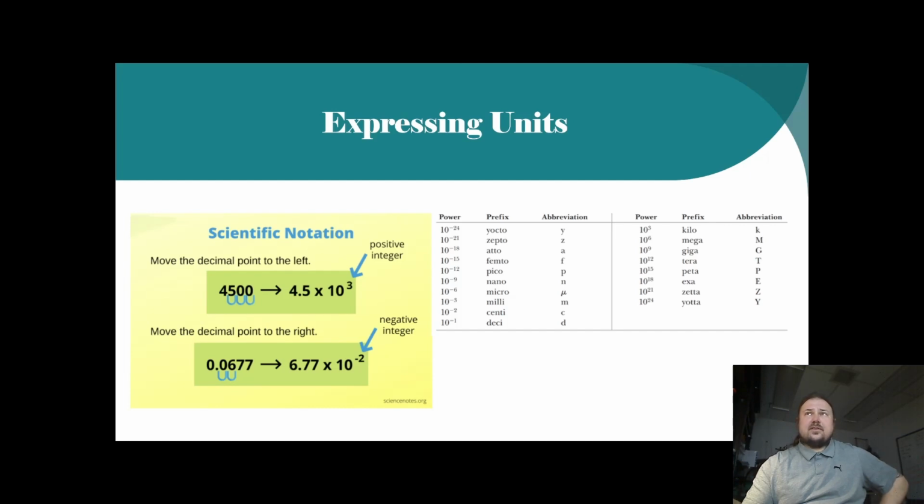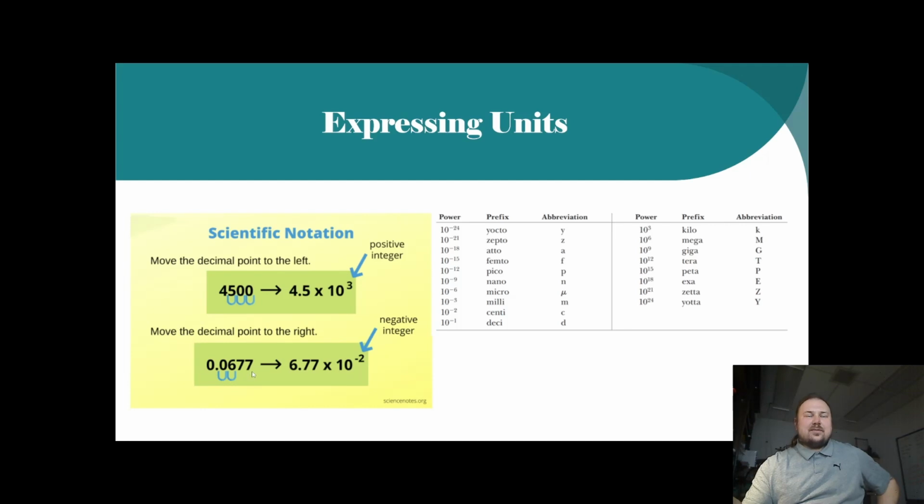In order to do scientific notation, you just need to move your decimal point over and then give that representation to a power. So we'll see down here if we have 4,500, we have to move the decimal place 3 places over to the left to give us a 4.5. This is the way we normally do it: we give one integer out front followed by a decimal and the rest. 4.5, we have to remember it's times 10 to the 3 power so that we get back to our 4,500.